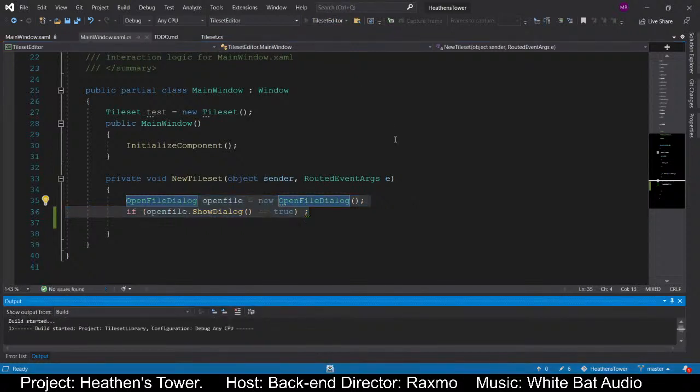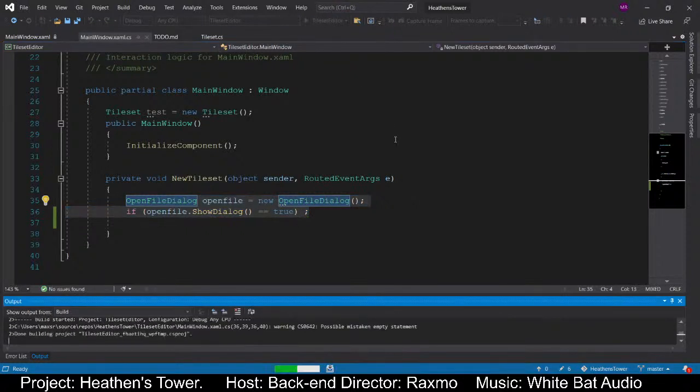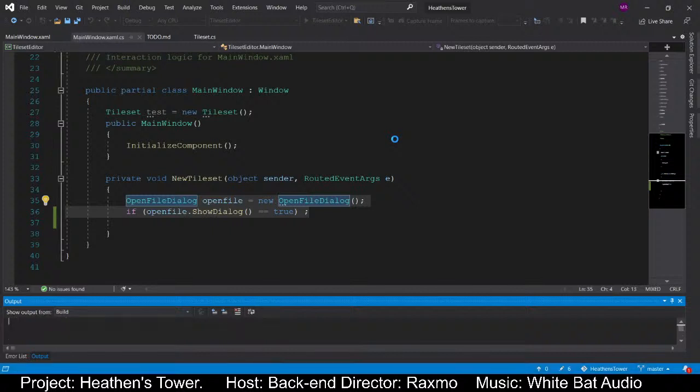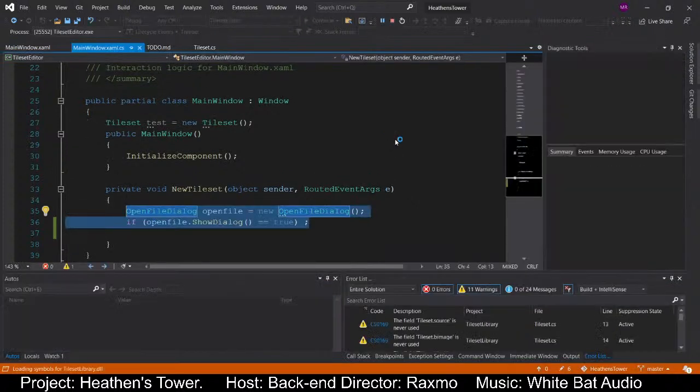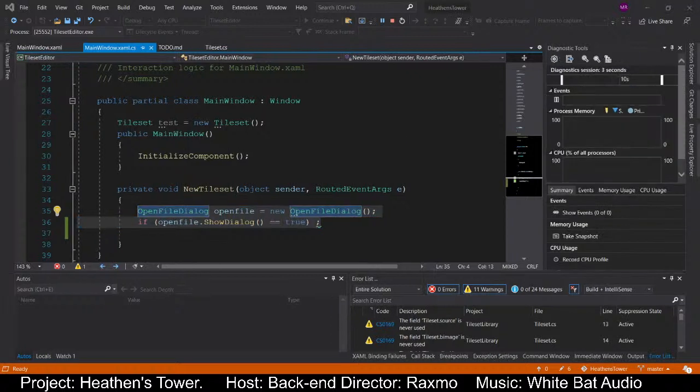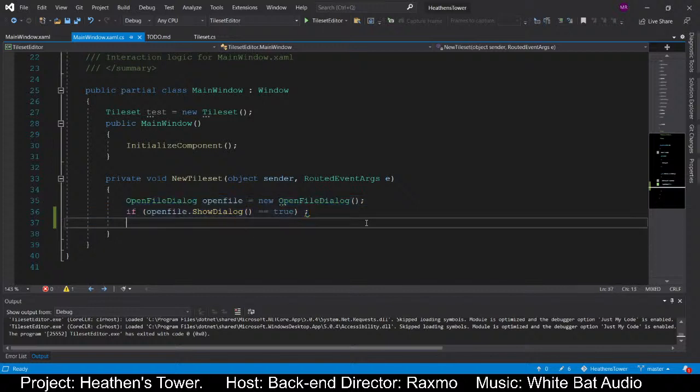What happens if I run this again? Right. And file load image. File, yeah. That's correct. Okay. Alright. That's what happens with that.